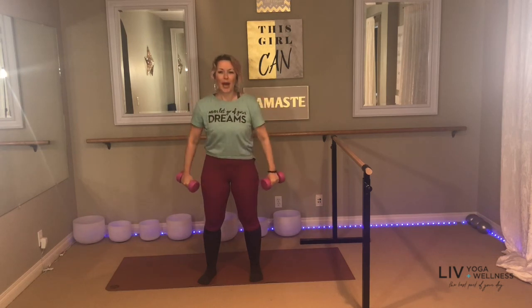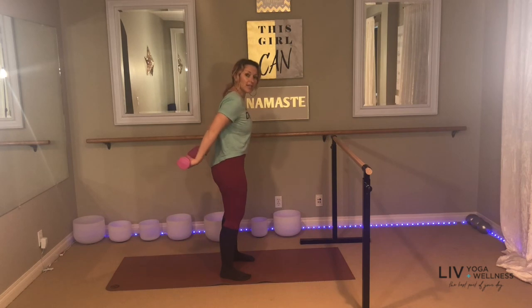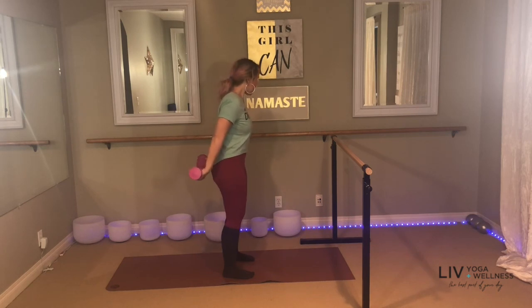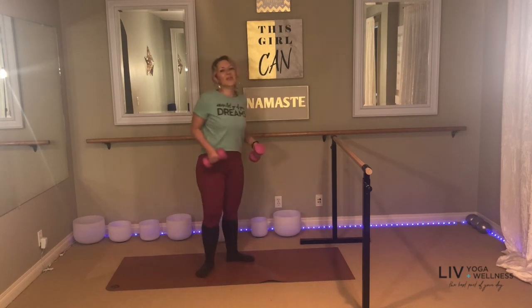Bring your arms all the way back behind you — your arms are straight. We're pulsing up. Slight bend to your knees, squeeze your core, squeeze your shoulder blades. For eight, seven, five, three, two. Thumbs tap each other, bring it in: seven, six, five, three, two. Up for four, in for four: four, three, two. Bring it in for four: three, two, one. Up, in — two, one and one. Come up, in, up, in. For eight, seven, five, four, three, two. That's it, that's all. Big shoulder roll, drop your weights. Keep powering through.